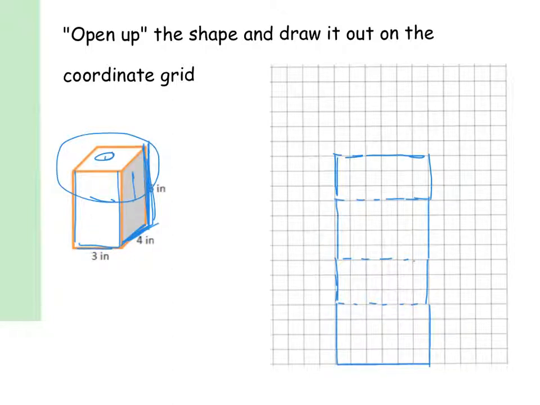Now I just need the top and the bottom. Both the top and the bottom are 3 by 4. So I'm going to just choose to come off of this 4 and go over 3. So that would be the top. And so now this is attached right here, and I'm just going to do the other one right here.